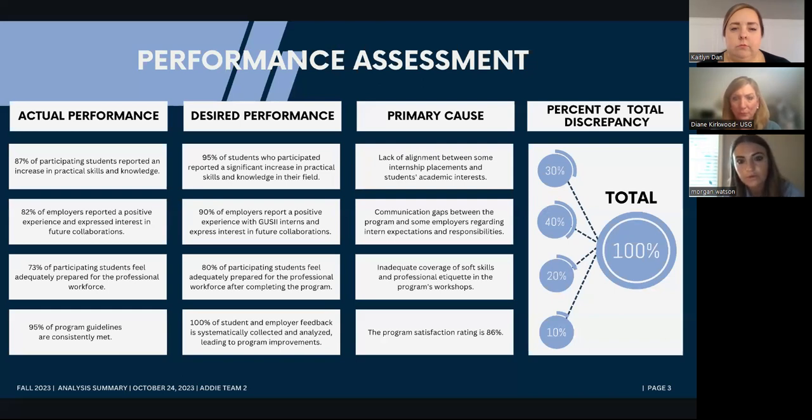If we look through the desired performance, it's of course giving us some guidelines of where we'd like to see the numbers go. And then the cause would be that disconnect that I briefly mentioned a minute ago about coming from college into the workforce. We can really see that here because the people that we are targeting are really new to the workforce, college kids. We're going to talk a little more about that when we go through the learner profile.